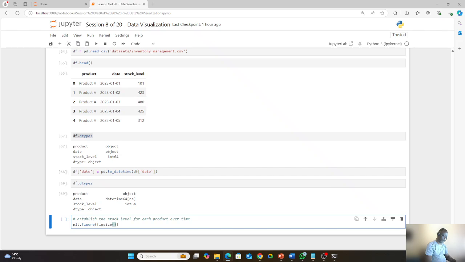Let me use a length of 10 and maybe 6. You can adjust it when we get there. This is the size of your chart.